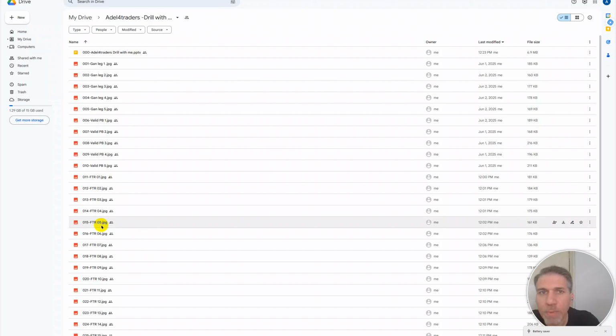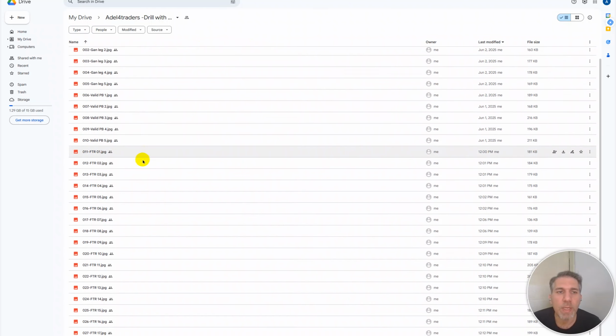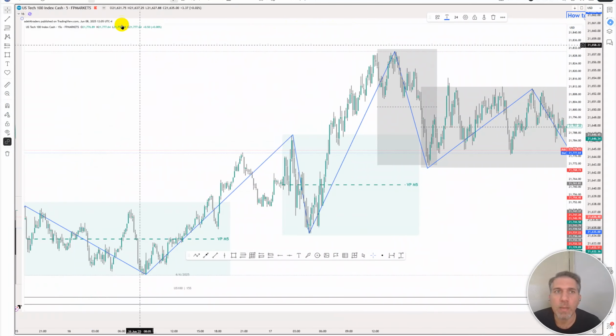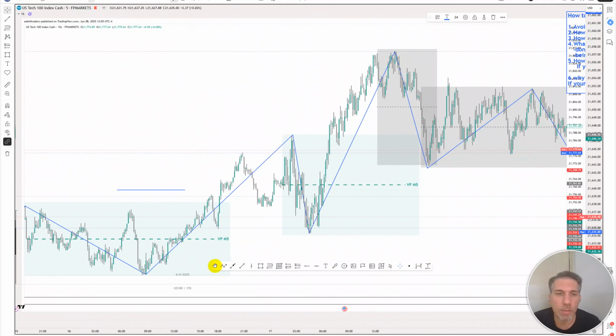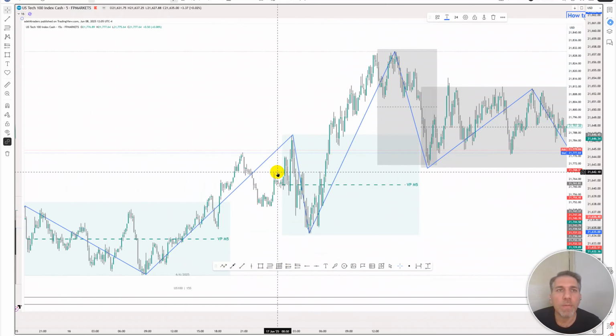That's why it's really important to get to know the GAN series and learn how to draw them on the chart, which is very simple and easy. After you have downloaded it in your system, you have to paste it on this TradingView chart, and use this tool to draw and do your practice on the chart. If you don't know how to draw FTR, you need to watch the video related to FTR.